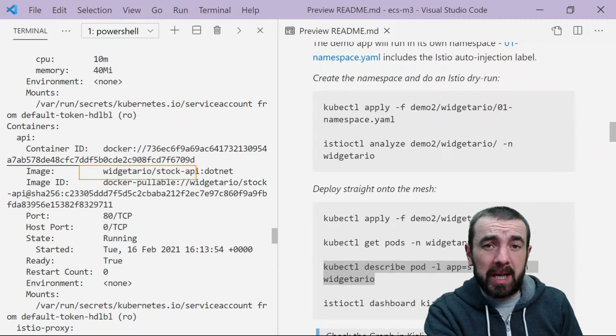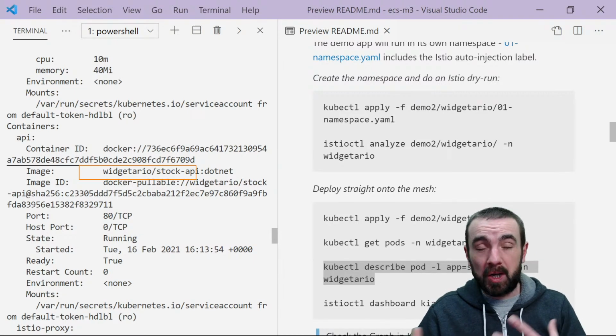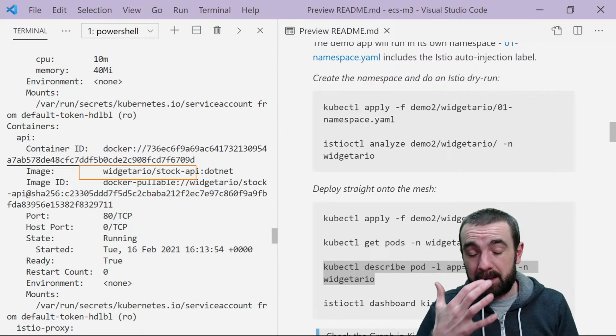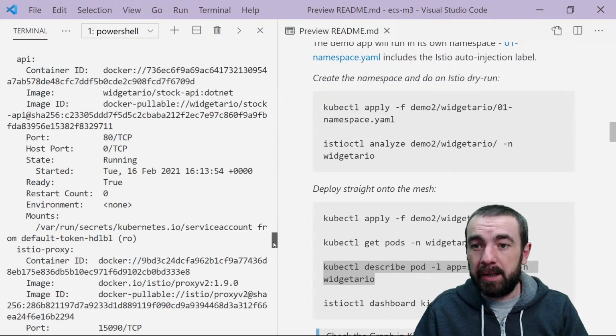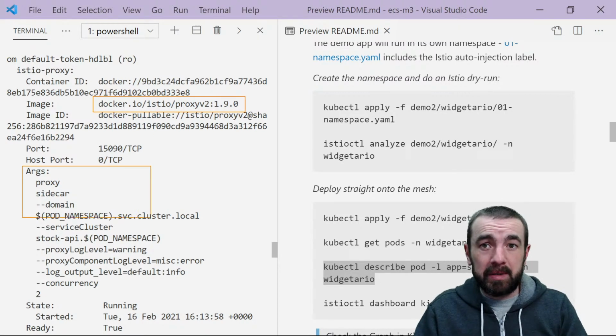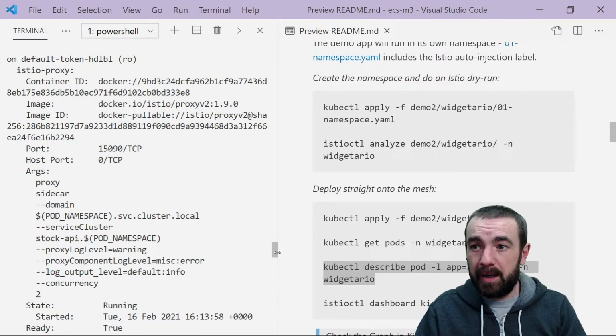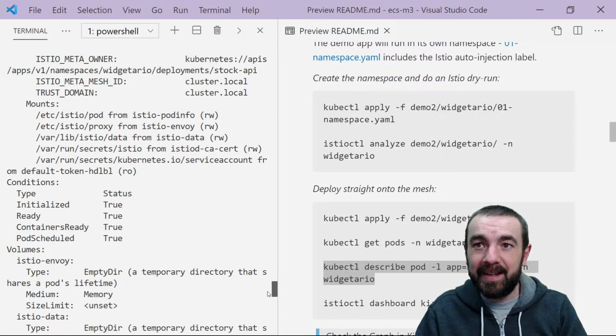All this other stuff has been injected with a mutating admission webhook, and that's what the Istio control plane does. So when my pod has been created by the Kubernetes API, the webhook gets called and it injects all this other stuff into the spec. And down here, I will see my proxy image. So there's my Istio proxy image up on Docker Hub, and all these arguments about how it's going to run and all this stuff down here. And way down, the last thing I'll point out is that there are various mounts inside here getting things like the Istio CA cert.